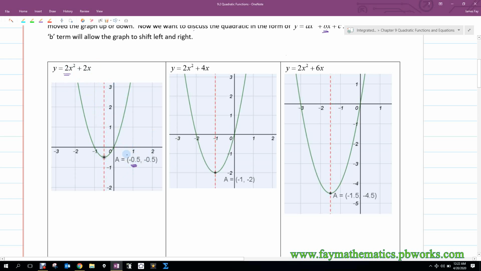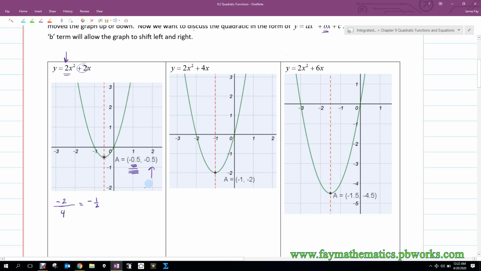And the way that happens, if we look at what's going on here, is that we take the opposite of that number. So it's a positive 2 right now. We're going to take negative 2, and we're going to divide it by 2 times that number. So 2 times that number would be 4. So we get negative 1/2. And that ends up being that number right there.